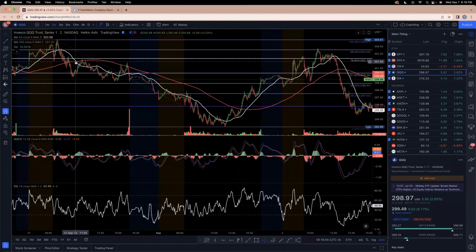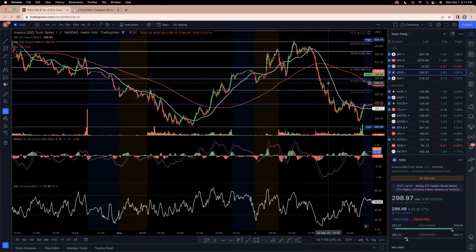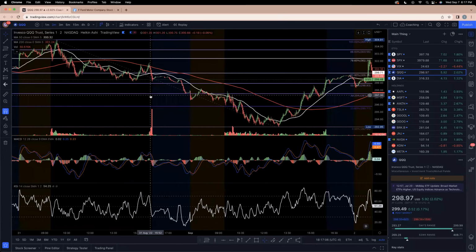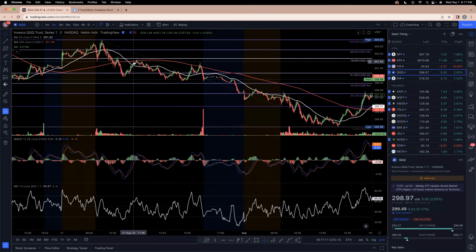So here there's a death cross, and you can see the 50 curled like it wanted to cross back up, right? It's still super choppy. So the downtrend, yes, we got our death cross, but these lines are not diverging from one another. Over here, when we had this big sell-off, and even here, if you open it up, you can see how the 50 moved away from the 200. That's a stronger sell-off. So when they're hugging each other and don't really look like they're moving away, just keep that in mind, right?